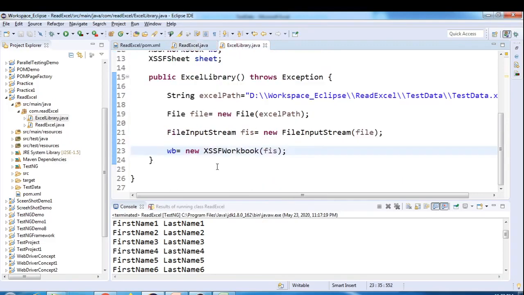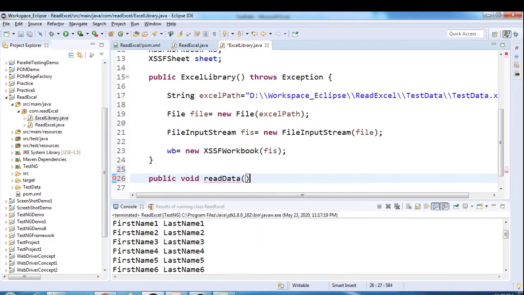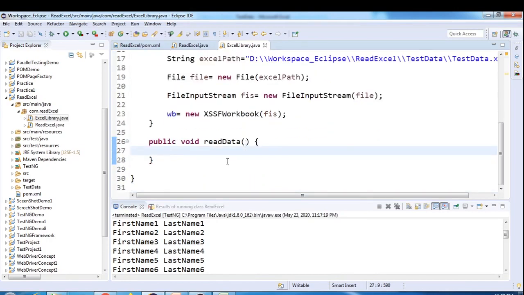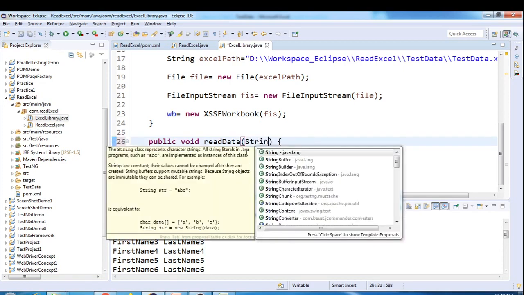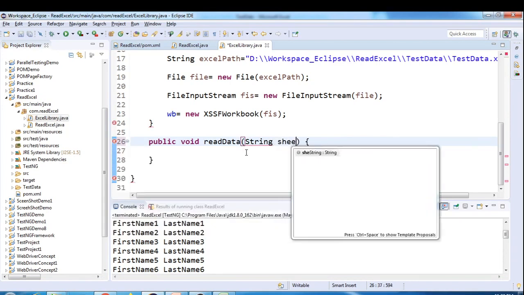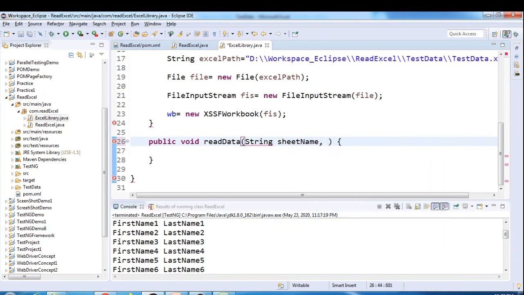Now I'll create one more method, public void readData, to read the data. How to read the data: here I'll provide three variables. A string for the sheet name, and int row and column, like this.